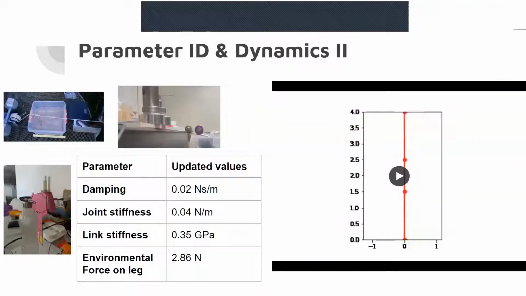Coming to the parameter ID and updated dynamics, we have conducted a bunch of experiments to estimate the values of the system parameters, such as the link stiffness, joint stiffness, and the damping coefficients.